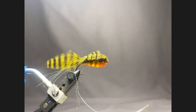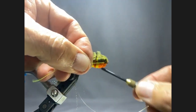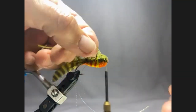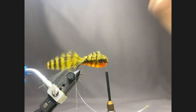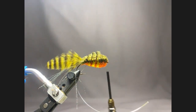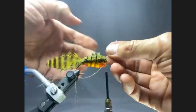Okay. So now we'll put on the weed guard. Now, when I'm doing weed guards for the saltwater flies, the hooks usually have very large eyes. So I'll take the monofilament up through the eye and tie it off. And that's very secure. On these freshwater hooks, the eyes are not big enough to do that. So you have to go up one side or the other.